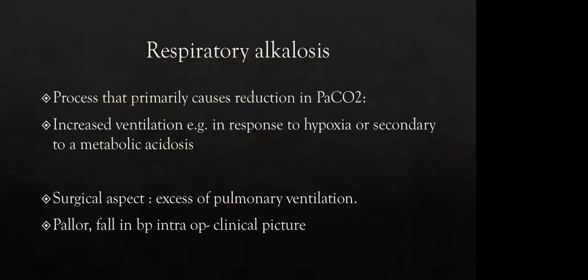The next one is respiratory alkalosis. This is a process that primarily causes reduction in partial pressure of carbon dioxide, due to increased ventilation. Example, in the case of response to hypoxia or secondary to a metabolic acidosis. In the surgical aspect, it could be due to excess of pulmonary ventilation. And clinically, we can see the patient looks paler, and there is a fall in BP intraoperatively.